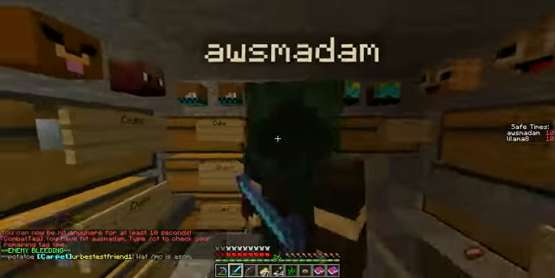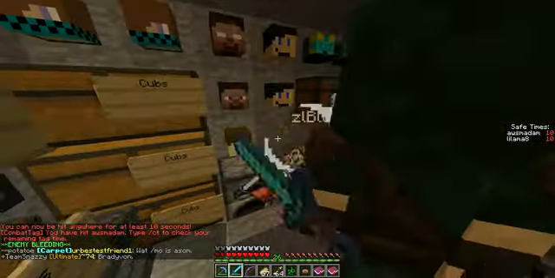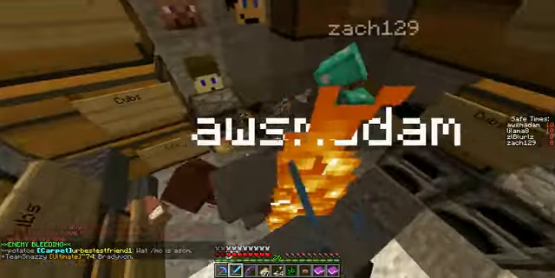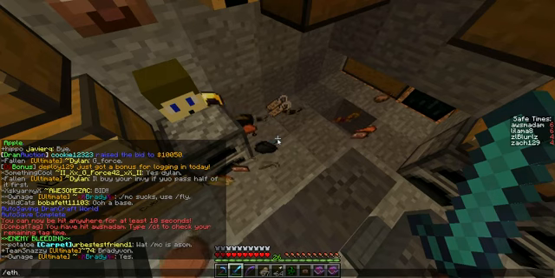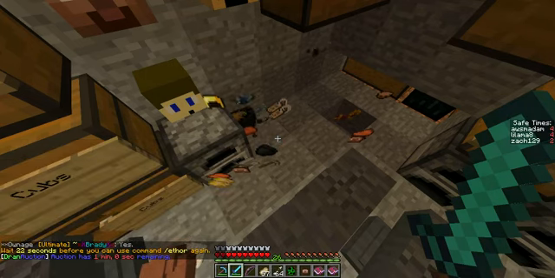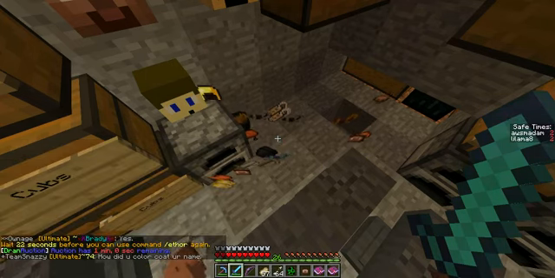What's he have? This is just too easy. Let's go, hurry up. We don't have much time to waste now. They're just getting raided. They don't know what to do. They're newbies.